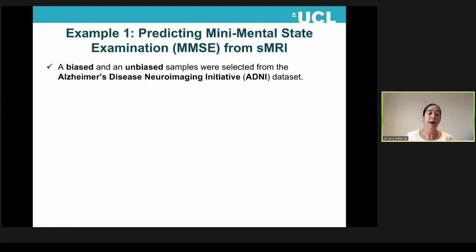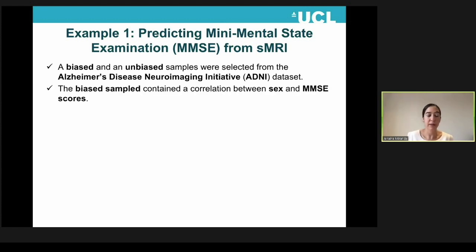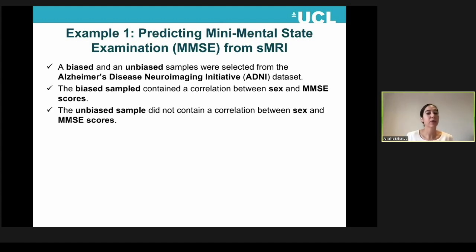Here, a biased and an unbiased sample were selected from the ADNI dataset, which is a public dataset that contains subjects with dementia, mild cognitive impairment, and healthy subjects. The biased sample contained a correlation between sex and MMSE scores, and the unbiased sample did not contain a correlation between sex and MMSE score.